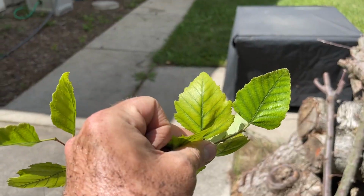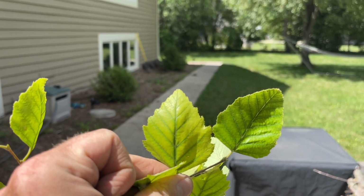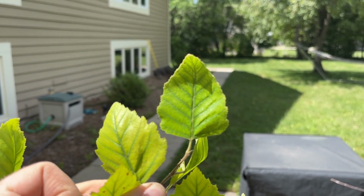This one's not nearly as bad. This one, the leaves are turning this yellowish color, and it's called chlorosis, and it is essentially anemia of plants. It's an iron deficiency, and the telltale sign is that the leaves are yellow and the veins are all this dark green, and as it goes on through the year, the tips of the leaves start to brown pretty quickly. Now, you have to bear with me. I've got notes here with me, and again, I'm not an expert, so I'm just going to try to walk you through what our problem is and what we're going to be doing about it.